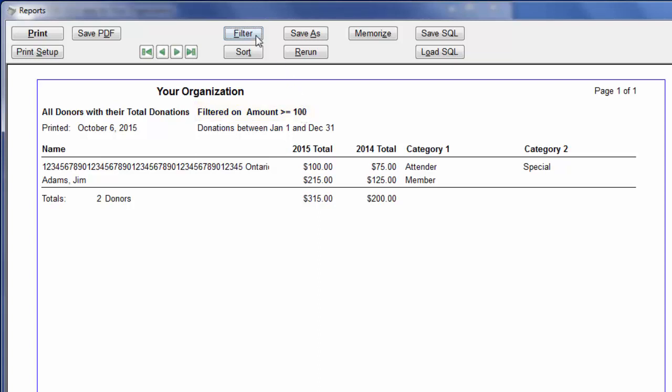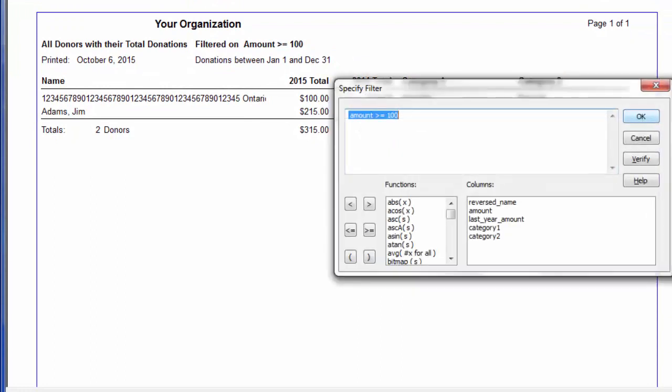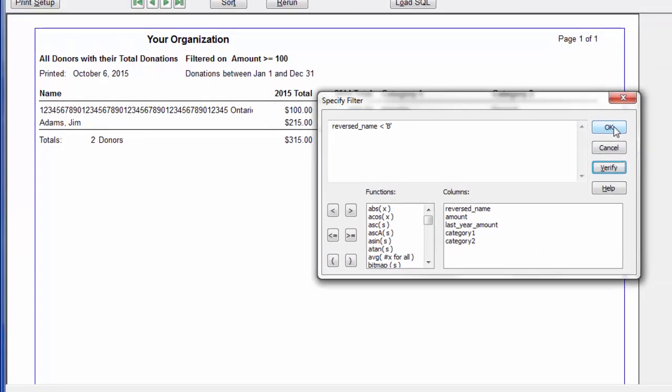So let's look at a couple of other types of filters. Instead of that one, we'll go to Filter, delete it, and type in, say, reverse name < "B". Now what that's going to do is take all the names that start with something before B, namely A. And you notice that because this is text we're comparing to, you have to use quotation marks. I could also equally use single quotation marks instead of double, just like an apostrophe. The program doesn't care which you use. So you don't have to verify, but you always can. That says it's okay, but clicking OK confirms that as well.